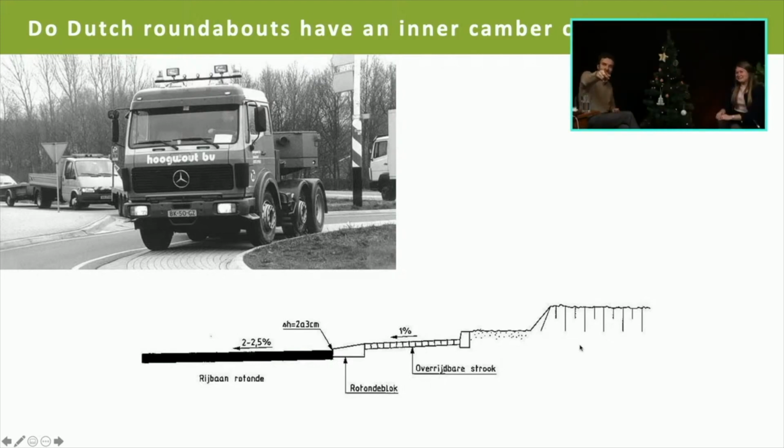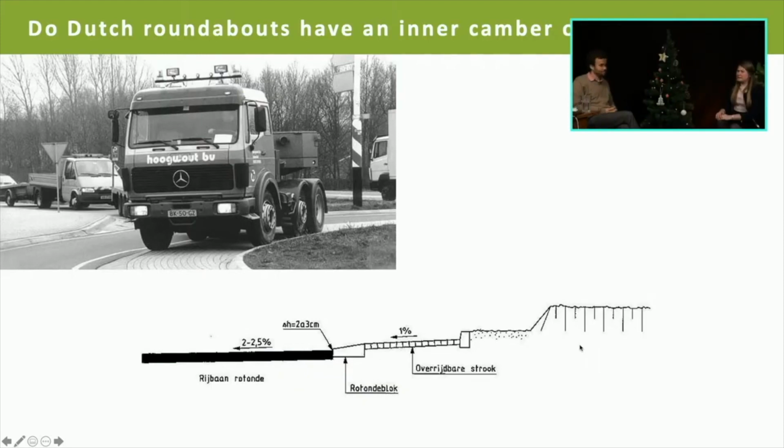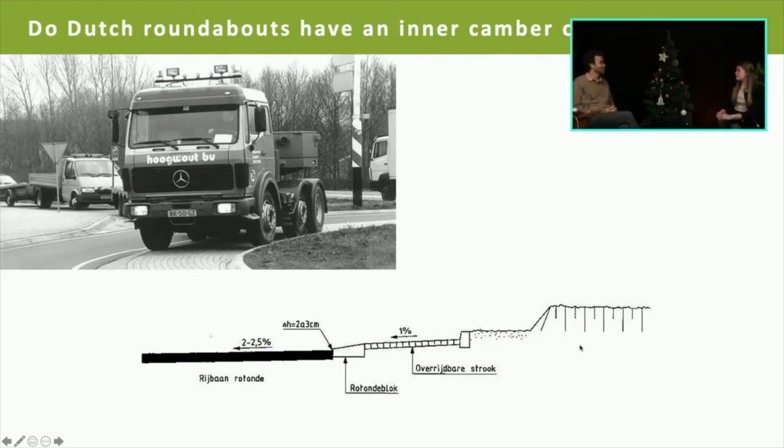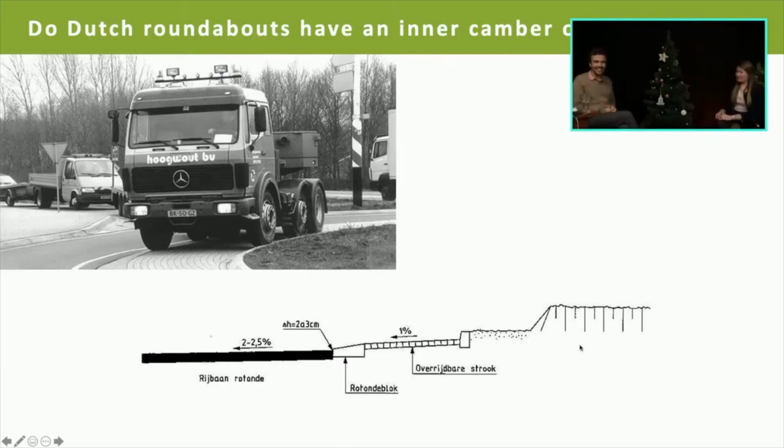But you can also see that they have the apron on the inside, on the left-hand side, like an apron for the truck turning into the roundabout. So it's a double apron roundabout. Right, usually they only make the apron on the exit, and not on the entry. Or it's less usual. But in this case, maybe they knew that there were some very large trucks using this roundabout. If it's a heavy industrial area or something, you can choose to add more apron to allow for the trucks. But you can imagine this truck is not going to go very fast. It can get through, but barely. Maybe at 10 kilometers per hour or something, which is fine. It can move.